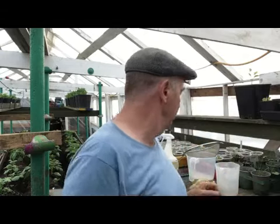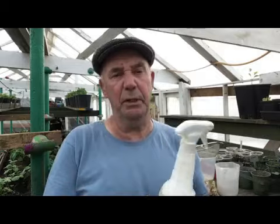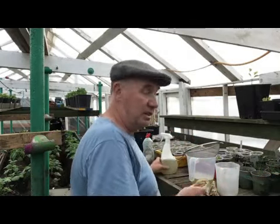By the time you do a litre or a pint, you end up with half a pint. If you've got that half full with the garlic juice, then you can top it up with fresh water right at the top. And once again, don't forget your washing up liquid, nice and soapy, and it'll just stick to your hands, and that's the idea. Same with your plants, it'll stick to your plants and it'll keep them nice and clean.